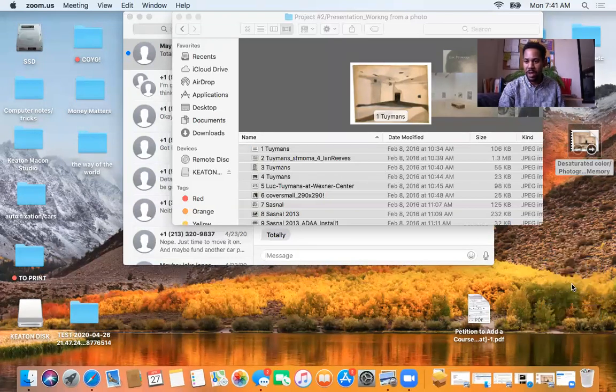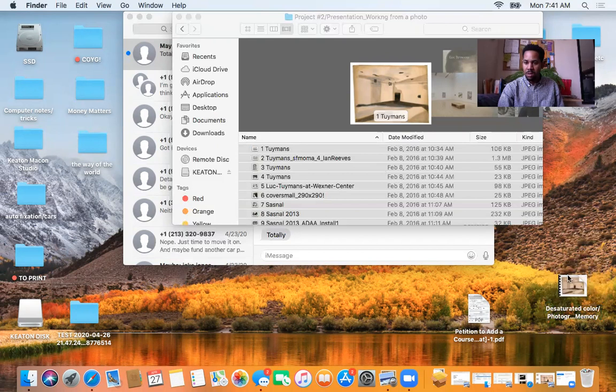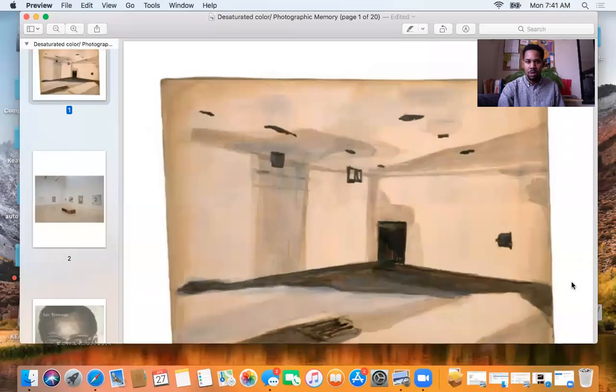All right, so I have my project over here, my presentation preloaded, and I'm going to show it to you through Zoom and through Preview. I would say either use Preview, Google Slides, or PowerPoint if you have it. Just for this quick mock-up, I'm using Preview as it's already on my computer. Okay, so I have it loaded here. You should be able to see exactly what's going on on my screen now.